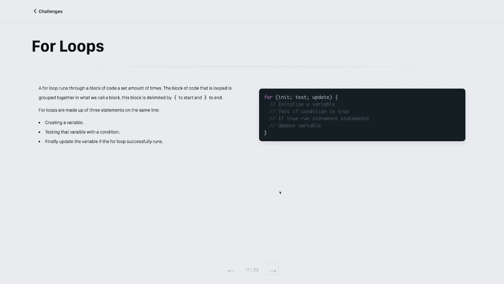So the basic way to think about a loop is that, and we're going to focus entirely on for loops in this course, there are other ways to loop through code, but effectively this is a block of code. In here, you can do whatever you want in between these two curly braces, and a block of code which has 3 statements all sort of smushed into these parentheses at the top. So the important part here is the test. You are going to keep using this code over and over again until this test is false.